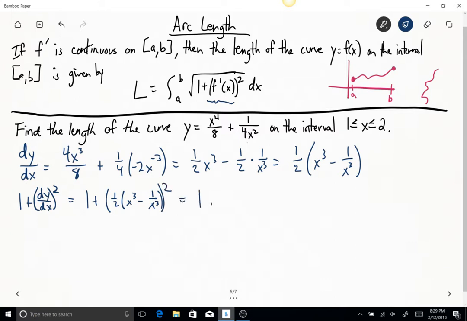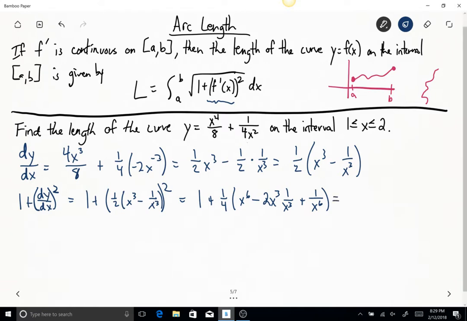Okay, so this is 1 plus 1/2 squared is 1/4. And now let's complete the square on that second part. So we get an x to the 6th minus, notice we have 2 times x cubed times 1 over x cubed. And then minus, so that makes plus 1 over x to the 6th again. Please let me know if there's questions at that part, because that's the tricky part on this.